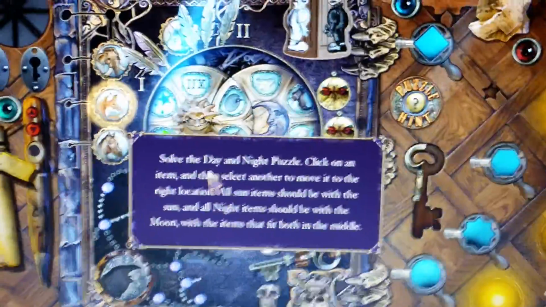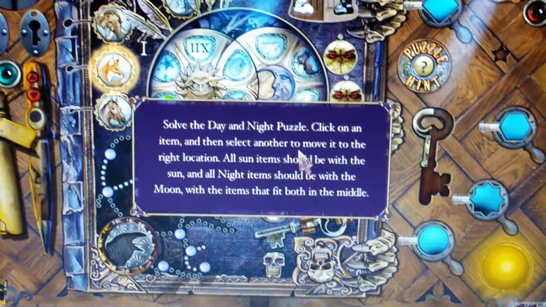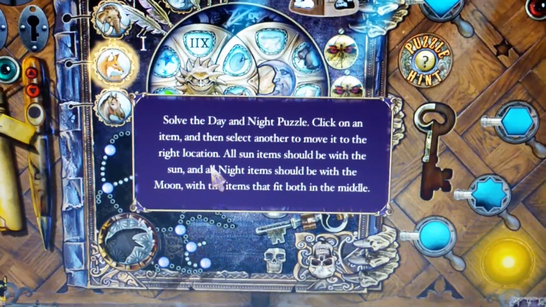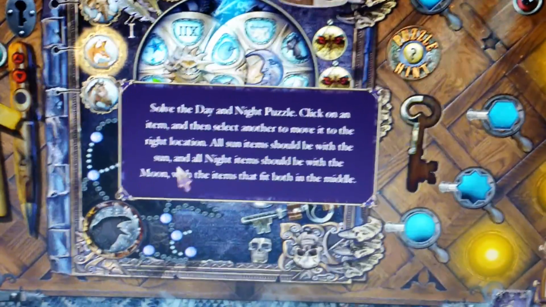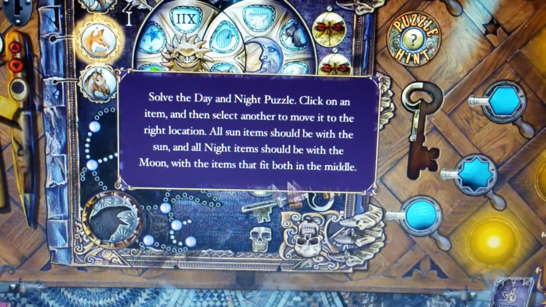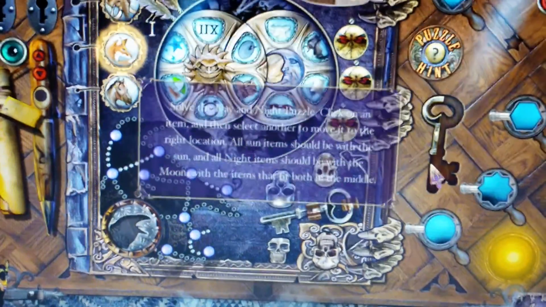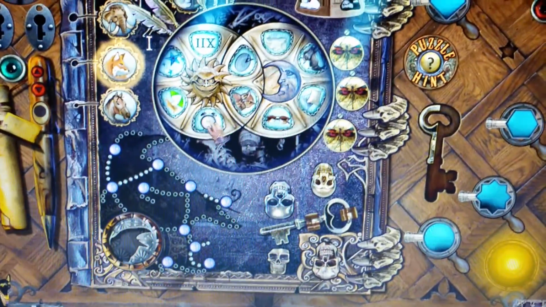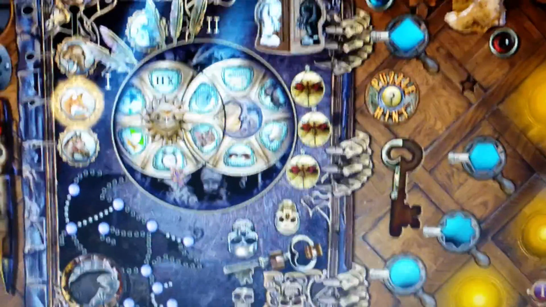Okay, and then solve the day and night puzzle. Click on an item and then select another to move it to the right location. All sun items should be with the sun, and all night items should be with the moon, with the items that fit both in the middle. Okay. Day. Well, clocks can go either way, so.